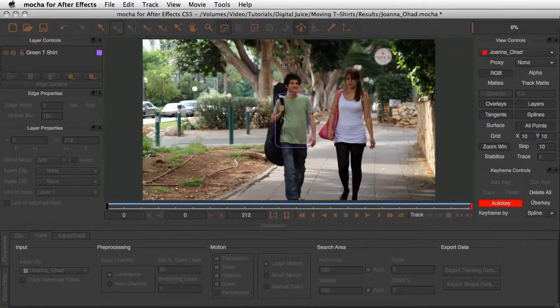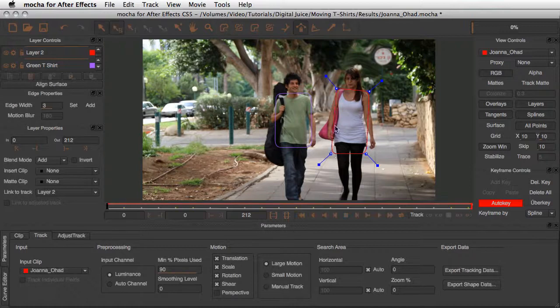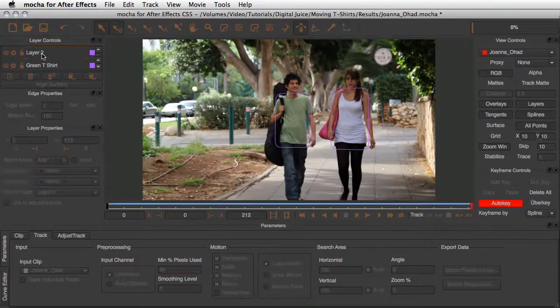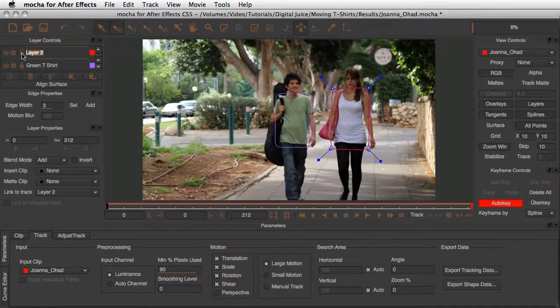And now let's take a new X spline and do the same for the lady's shirt here, something like this. So once again, I'm taking a little bit more pixels than what I will actually use, so a little bit more of the feet and a little bit more around the hands. Something like this should work nicely. And once again, I will make sure that I rename this so I know what it will do. White t-shirt. Okay, now let's make sure that we activate the perspective for both splines, for both trackers. And now I think that we are ready.